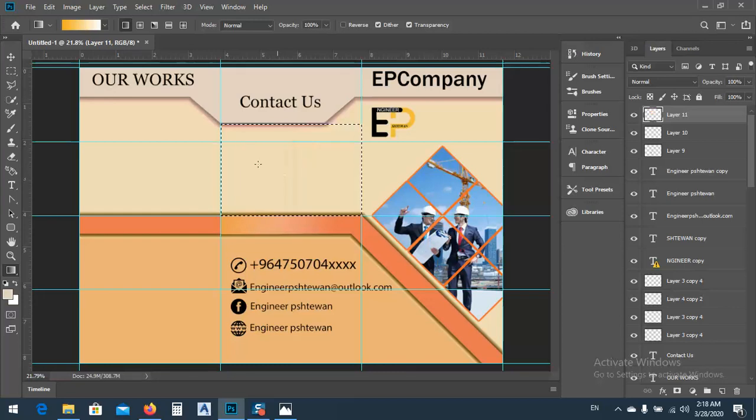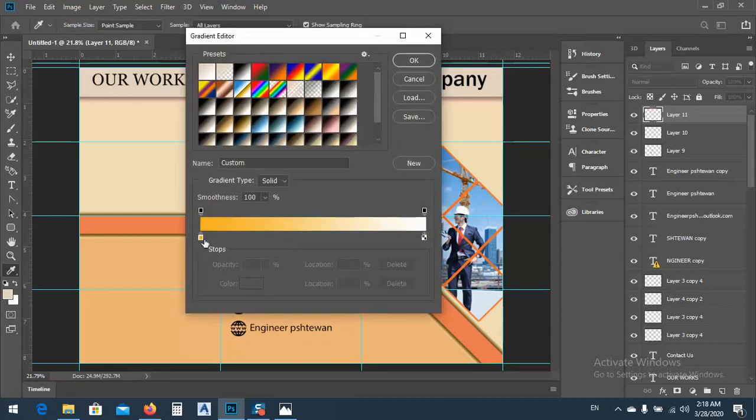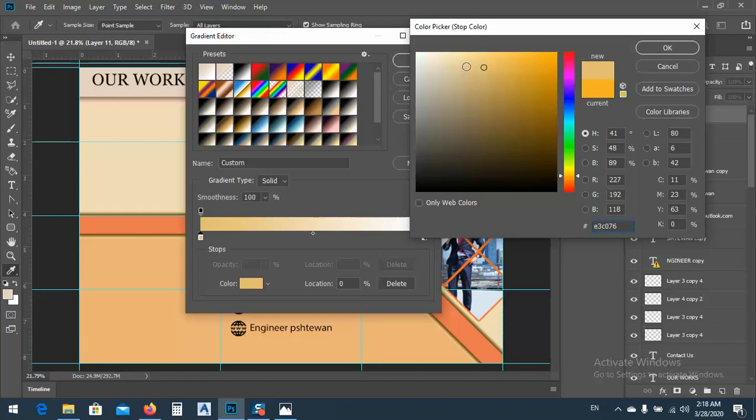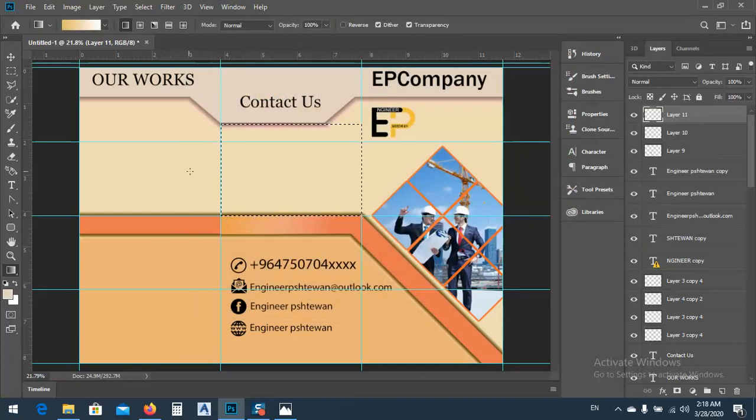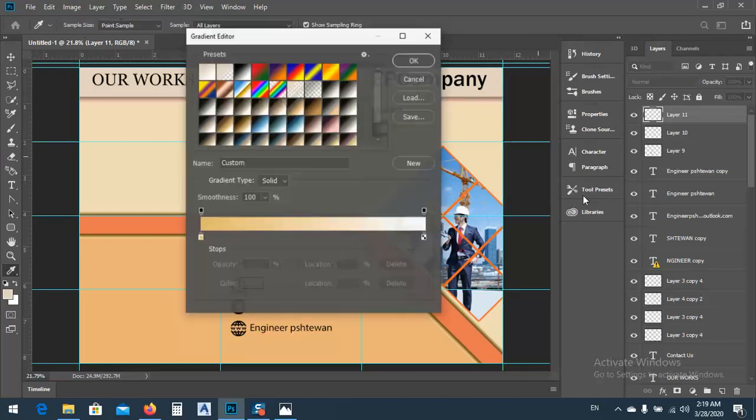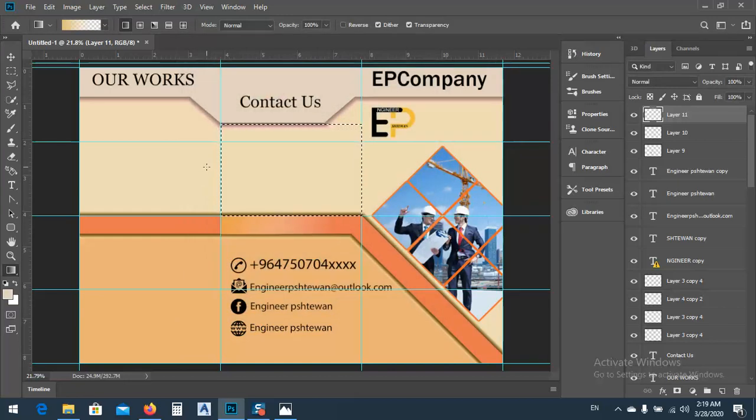I think it's not nice, so I will make it brighter. But as you see here, this is the white color. So what I have to do, I have to click here, and from this point I want to change opacity to 0. So click OK, click here, drag it, shift key, so I can make it like this.